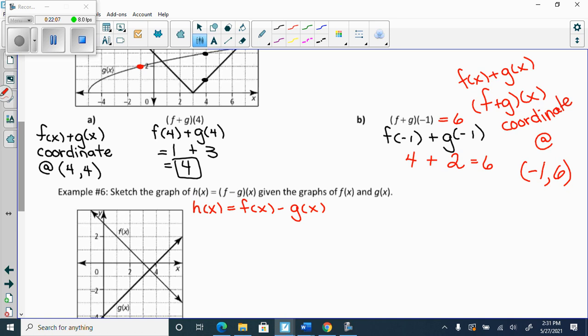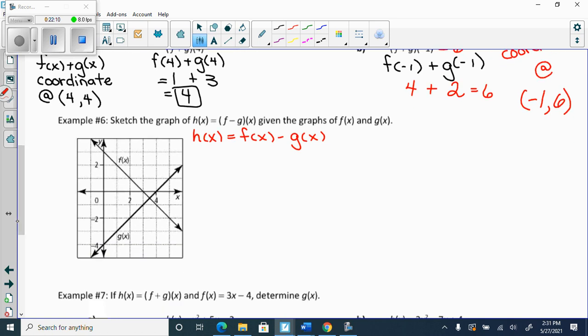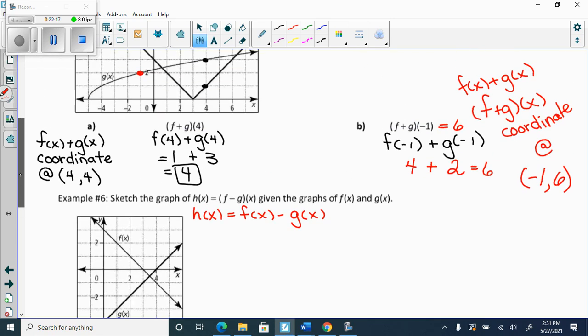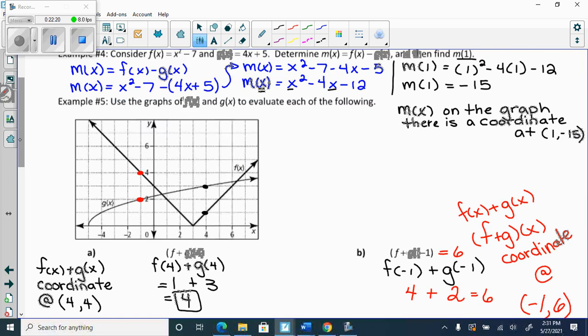No. So I say the best way to do this is to start from left to right. Now, you can only draw a graph from where they both exist. So if we went back to the previous one, f of x plus g of x would have to start at x equals negative 5. Would x equals negative 6 exist on the graph of f of x plus g of x? No, because there's no g to add. Remember when we tried to add last time and there was no actual x value for one of the graphs? It was undefined. We didn't get an answer. So the graphs, when you add them, only exist where both graphs exist. Well, both graphs exist from negative 5 onwards.